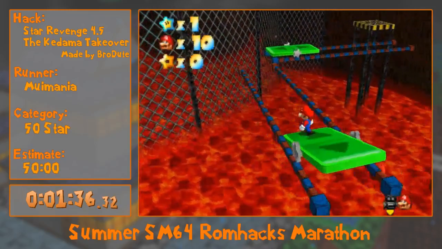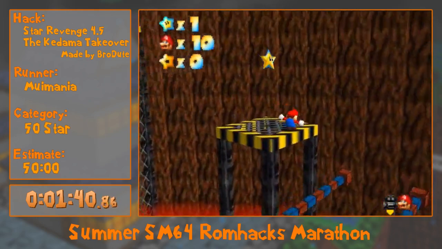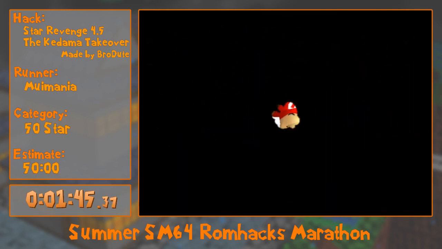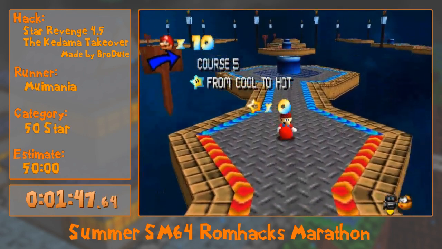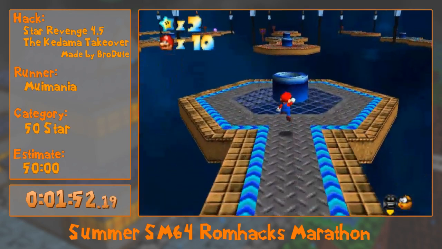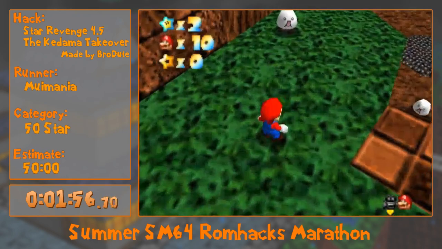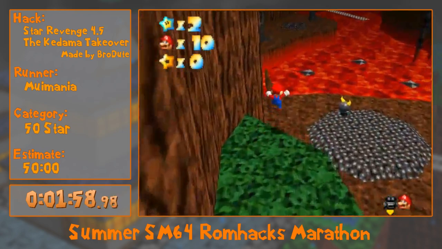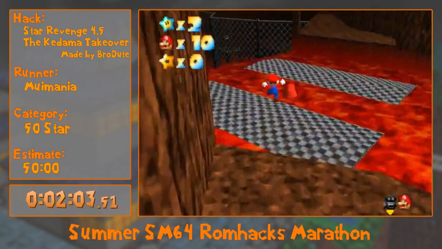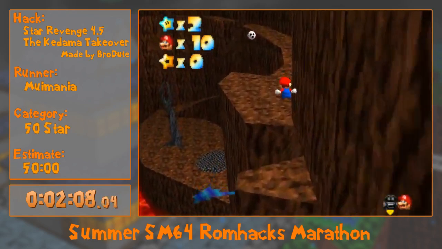And it also makes stuff like this possible. Like you can only get this star using the warp I just used from course 3. There are multiple entrances for this course, but only the one from course 3 gives you access to that star. So now you just saw I entered the course through the main entrance, which is a very different entrance from the one I just went through.